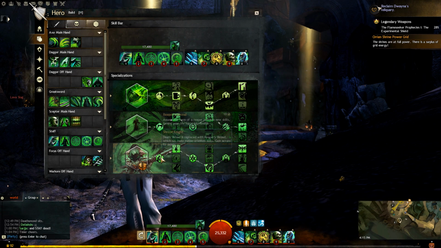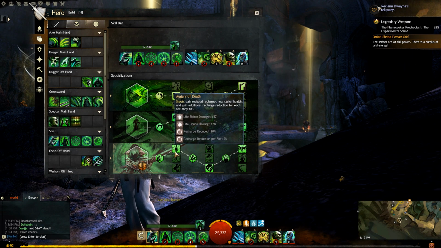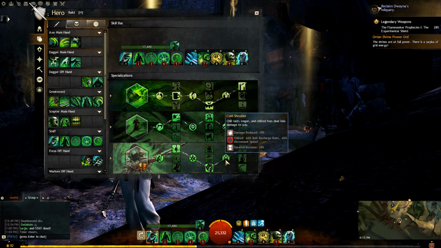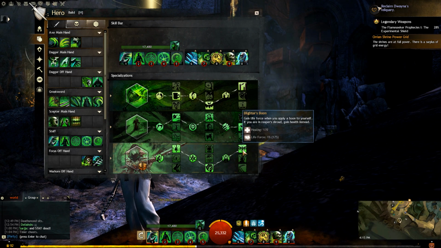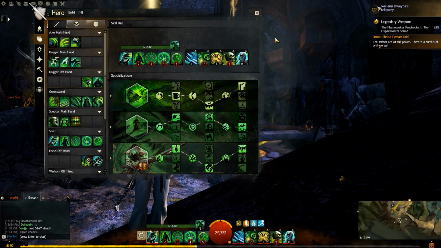Now we have Reaper's Shroud over here. We have Augury of Death, which reduces recharge of shouts, and the shouts now give us health. Followed by Decimate Defenses. Striking a foe with vulnerability increases the critical hit chance, which is always good. And then after that we've got Blighter's Boon. Gain life force whenever you apply a boon to yourself. If you're in Reaper's Shroud, you gain health instead.